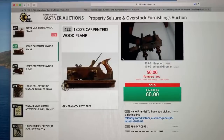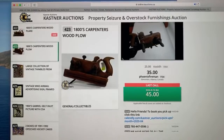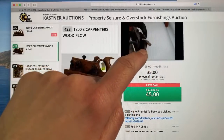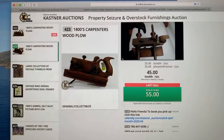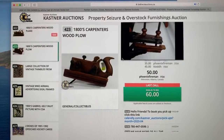But I've had these kicking around the store for over a year now. I had a huge collection of antique woodworking tools, and all the really high-end stuff sold right away. These were the last few antique ones I had left. But look, even the screws are wood. Those are turned wood. That's how old this thing is. It's not actually metal that holds it together. The carpenter made it from turned wood with wooden screws. It's really, really neat, actually.